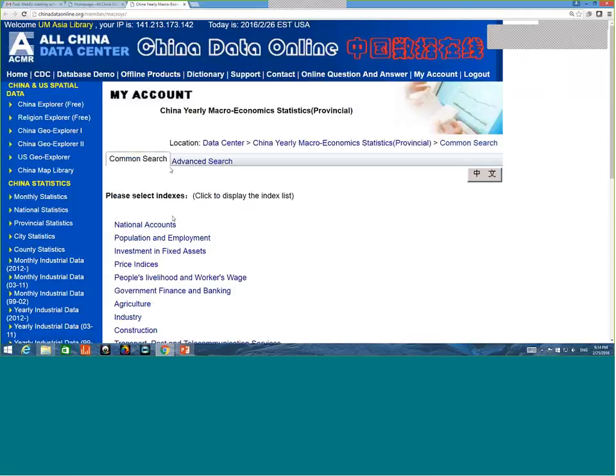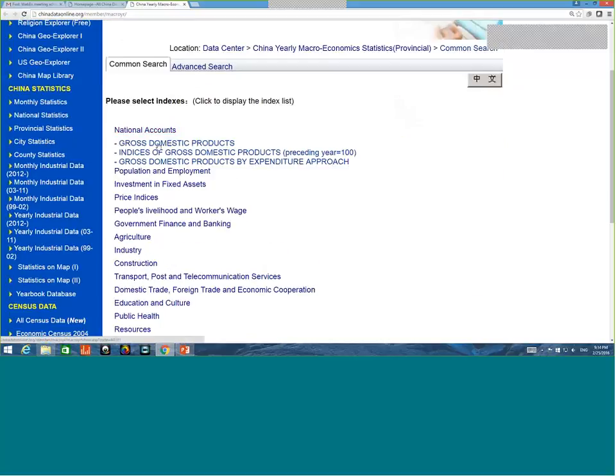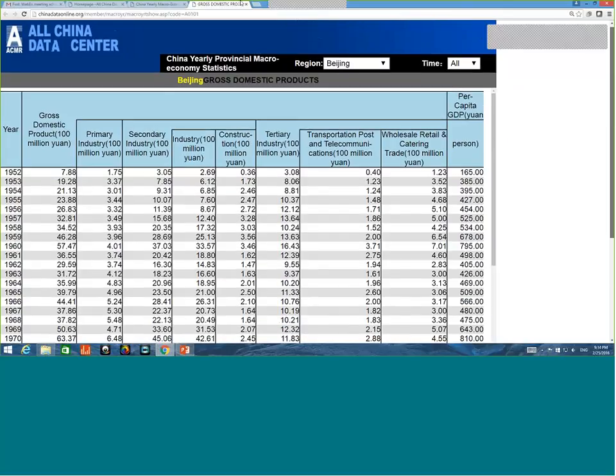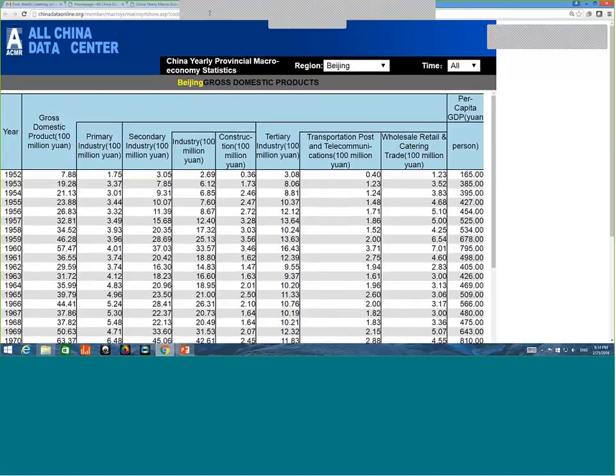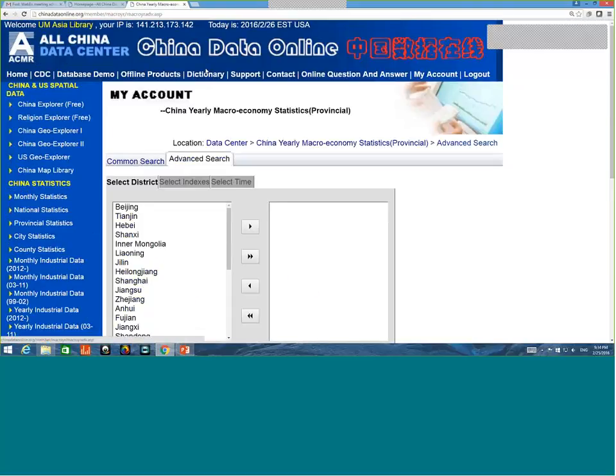I can select. You can use the simple format. Click here, then it just gets the table directly. You can also use advanced search, similar to the search tool I showed you.